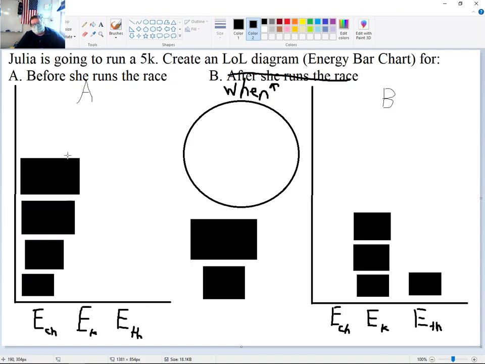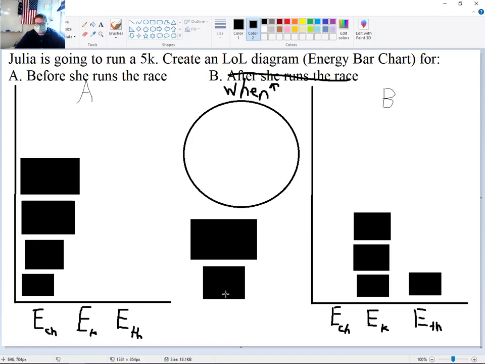So when I have 4 blocks here, I have to have 4 blocks on this side. What does this tell me? What am I looking for? When I would grade these, I'm looking for 3 things. Number 1, do you have the right kinds of energy? You need to have chemical. You have to have kinetic. I could overlook thermal because maybe you say, well, maybe she's in really good shape and a 5K is not that big of a deal for her. I could see that, right? Or maybe she doesn't run that hard. Or maybe she kind of walks during the 5K. Whatever. You have to have chemical and you have to have kinetic in this scenario.